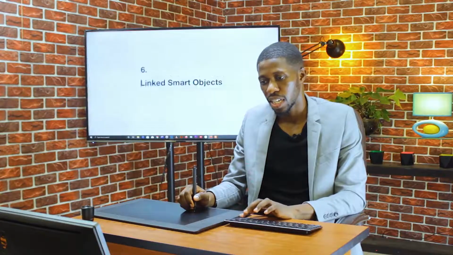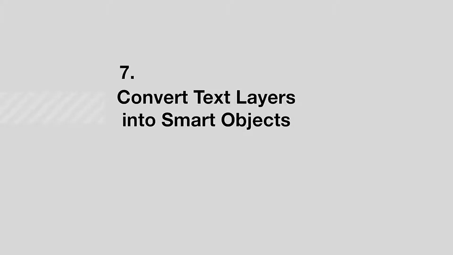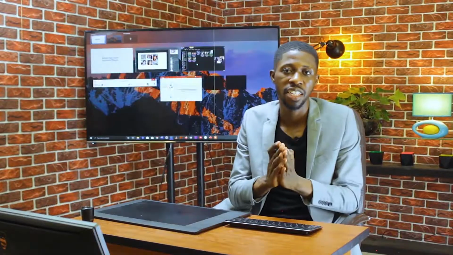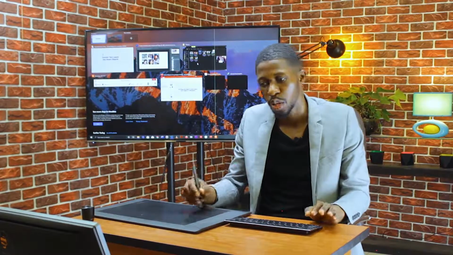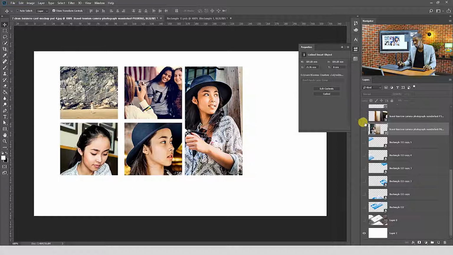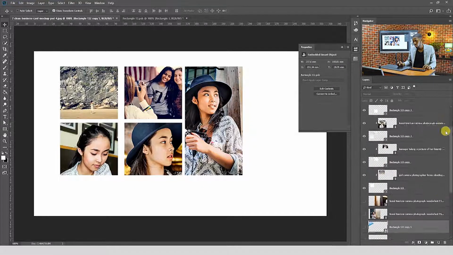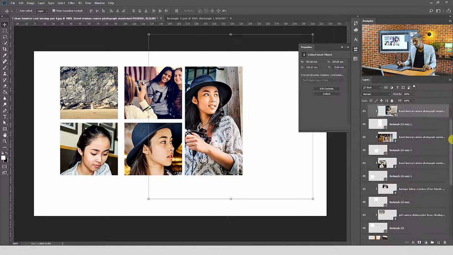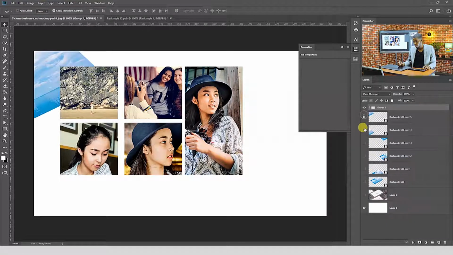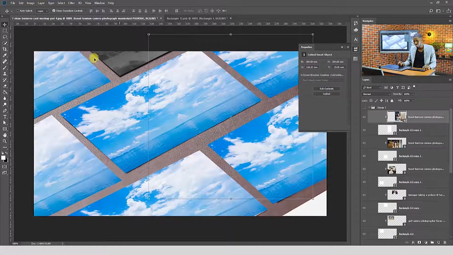Let's move on to the next, that is converting text layers into smart objects. Now this is very, very key. Why? Let me show you. In Photoshop, let me actually turn all of these off by grouping them first. Let me group them and just turn them off.